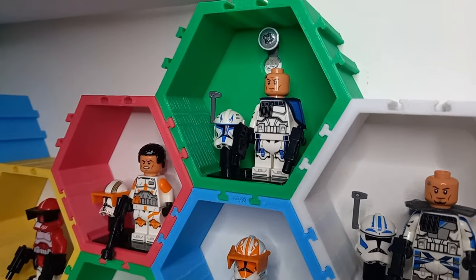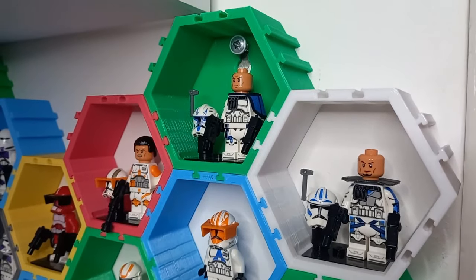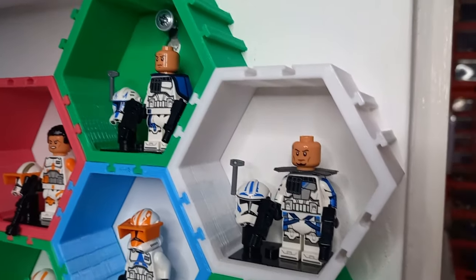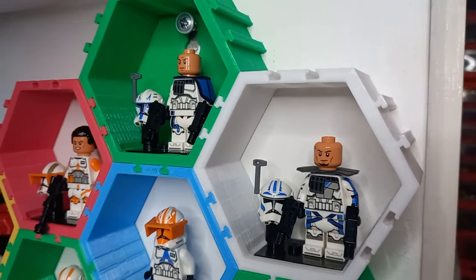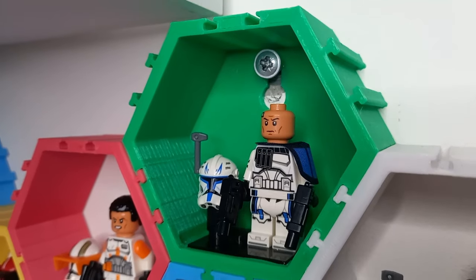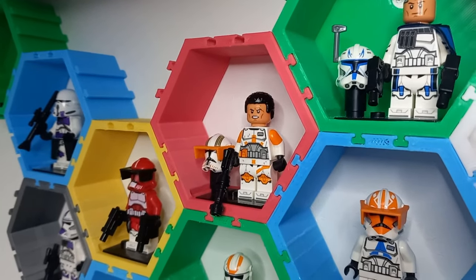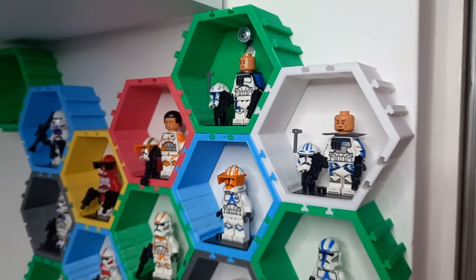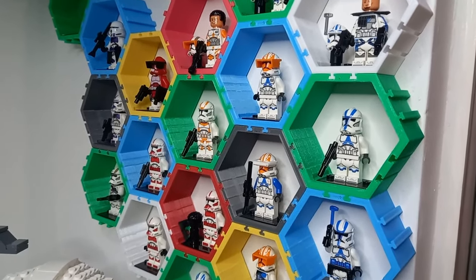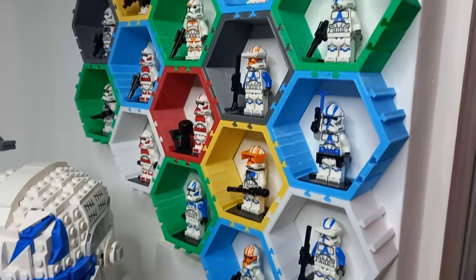Captain Rex is finally taking his spot at the top of my 3D-printed clone display, and compared to Fives I really like the pauldron a lot better — it actually hangs over the arm, covering pretty much the full arm, compared to Fives' which just sits too straight. Rex is also almost uncanny compared to the Rex we see in Clone Wars, and I really like Cody's more angry face — it looks like he's mid-fire, or perhaps this is his face during Order 66. I really like the three clones here. If you're new and can spot the one 2020-style clone I'm missing, there are a few customs dotted about — definitely let me know in the comments.